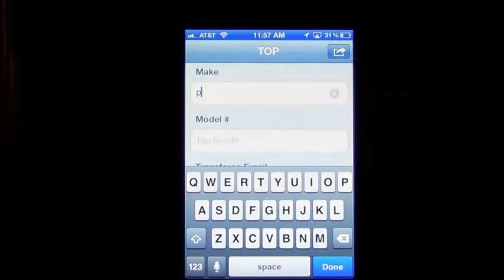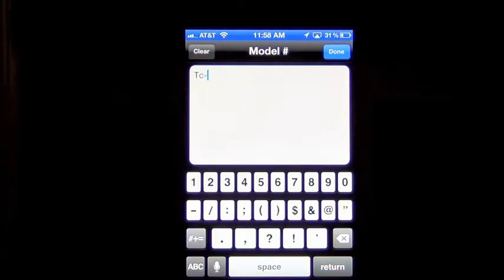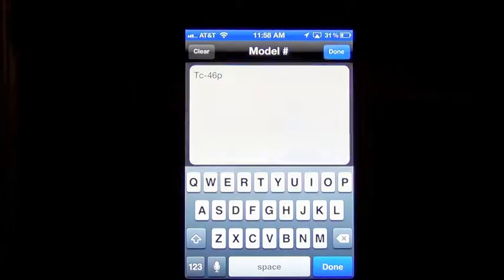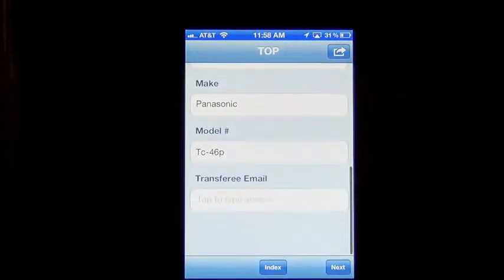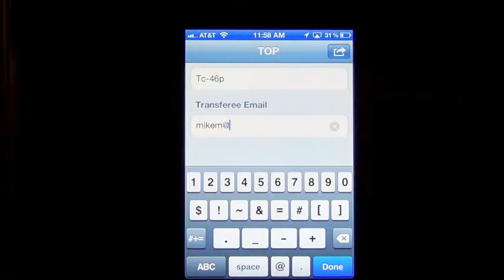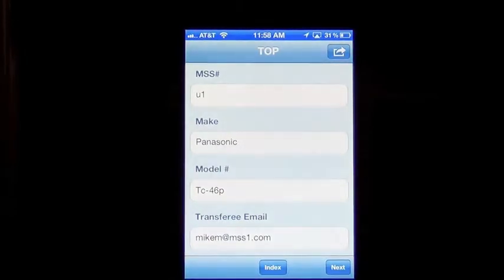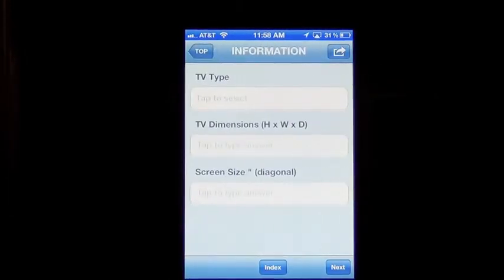Make, whatever you're packing up, model number. Let's do... Alright, and then it's going to ask you for a transfer email. So you're going to have to put in their email address. And then when you're done with that page, bottom right, hit next, it'll take you to the next page.